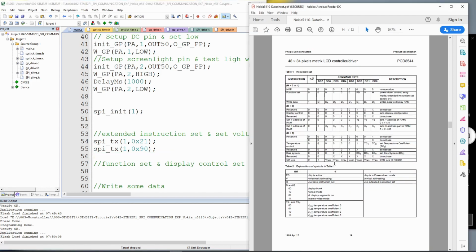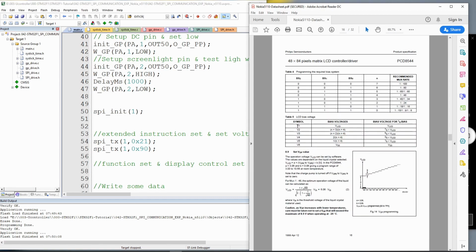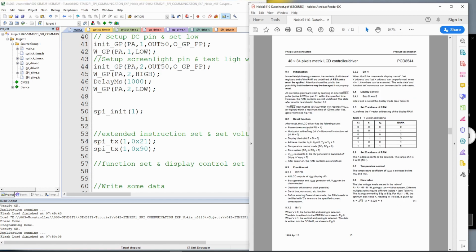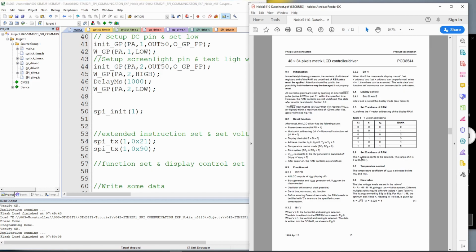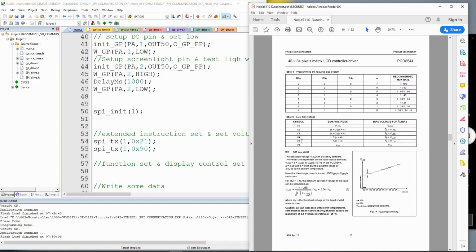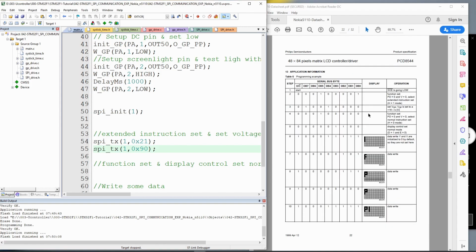This is the voltage that we are going to supply, and if you want to get more details, it is here. The voltages go from V1 to V6, which is from VOP operation 6 to 1, and the stronger the number here, the more voltage you are supplying to your screen. This also gives more contrast to your screen, so that's something that we may use later to level and to see if I have a good display from my screen.